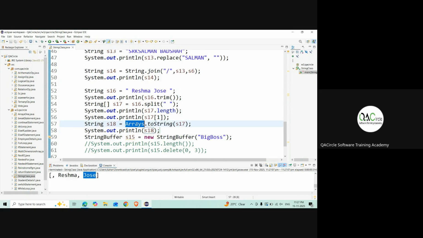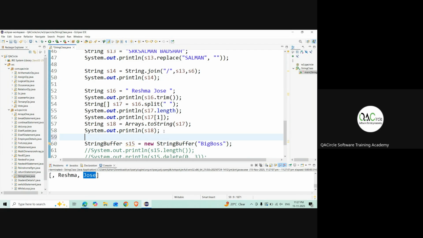So again, anyway, we have done the arrays. We have got the string. Okay. So I hope I'll get S19 equal to S18.join by nothing. Join will take a delimiter and also the items to join, right? Correct. So only a delimiter will not work. If I put a comma, it will work.